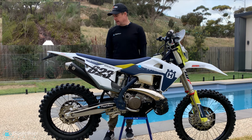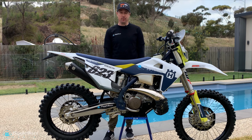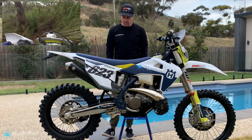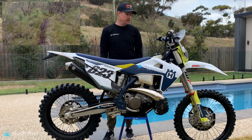Parts are amazing. Nothing's worn out, nothing's needed to be replaced other than the tyres, and that's just normal maintenance. It's been an awesome bike, and I highly recommend it.